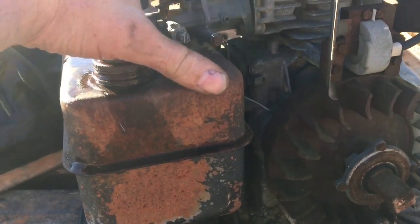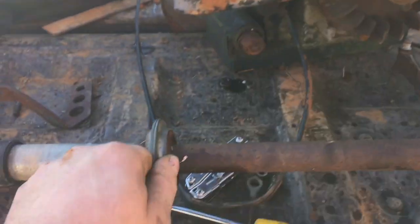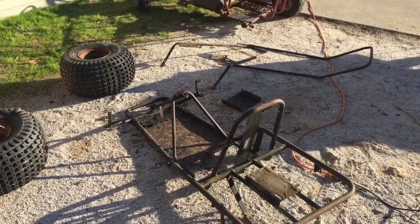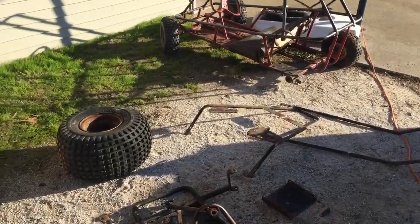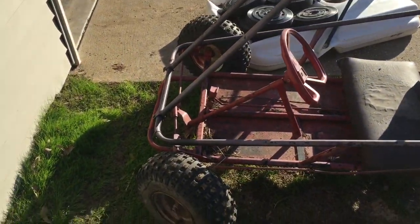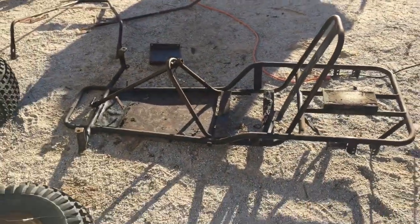Motor's locked up. Even the throttle was locked up, but I messed with it and got it broke loose on me, so I couldn't really show you that. But anyway, next step is I'll drop it off at the sandblaster tomorrow, and tomorrow's Monday, Christmas is Wednesday, so I don't expect it to happen real fast, but I'll probably go ahead and pull these front wheels off of this one also, because I'll want to get them sandblasted, because I'm gonna use them on this, and I want to make them about the same color, the right color.